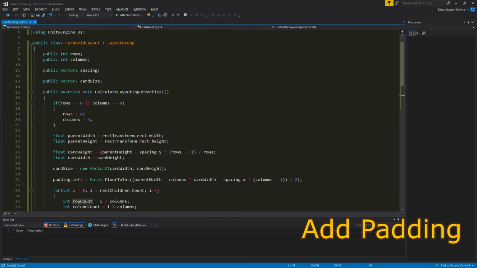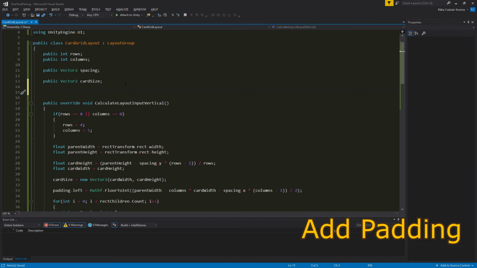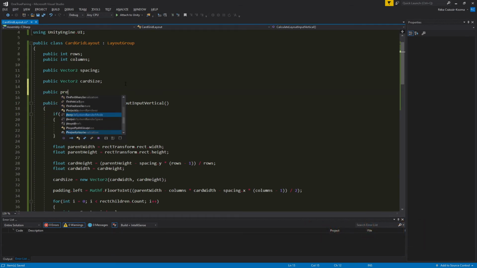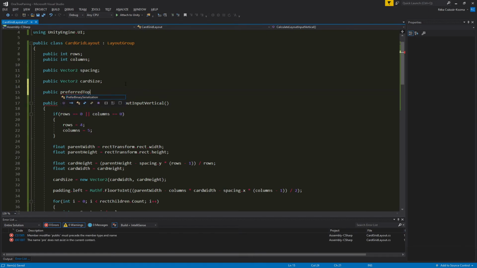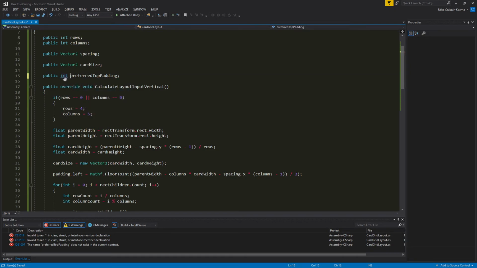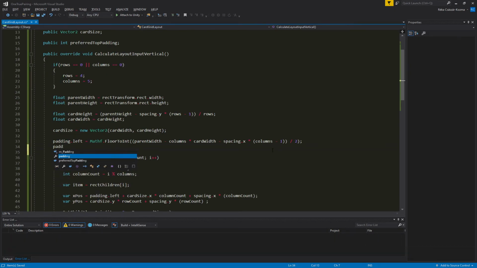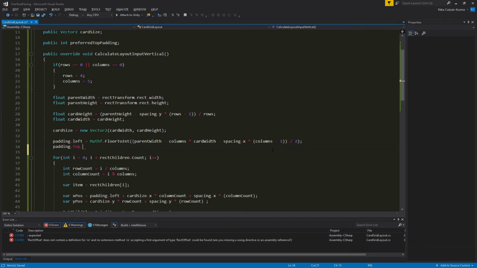but we want some padding from the top, because it reaches the edge of the screen. So we add this preferred top padding integer, and we add this preferred top padding 2 times when we calculate the card height.